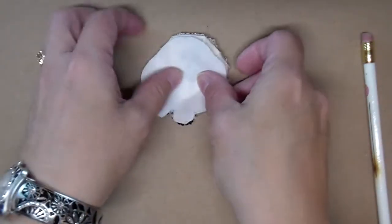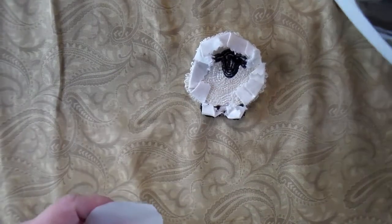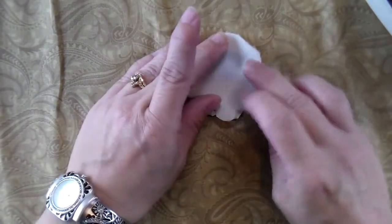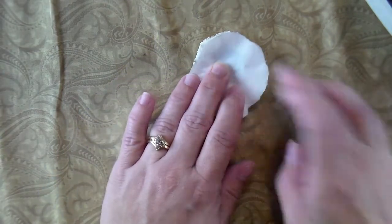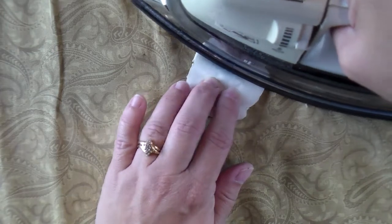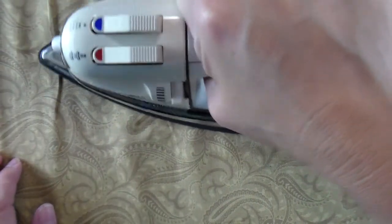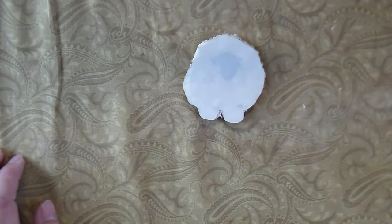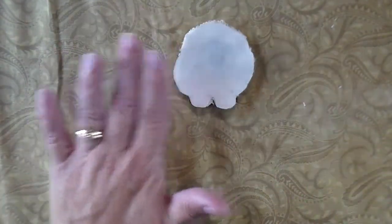So then I'm going to press this onto there. All right, so the instructions for the heat and bond say to use medium heat, so I've got it on medium heat. Get that arranged on there. Once it's on there, you want to set it aside and let it cool.